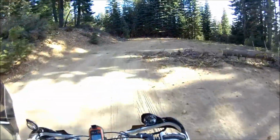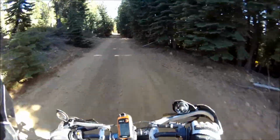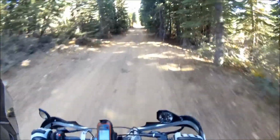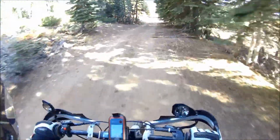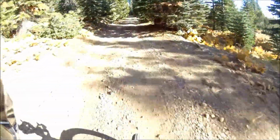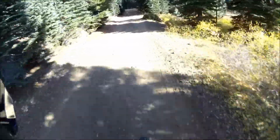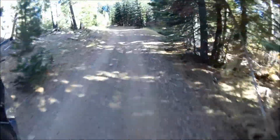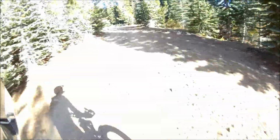And we couldn't do the ride that we did on the KLX, because the KLX is a dirt bike, and there's that section after the campground that says no OHV past this point, so you'd be in trouble if you got stopped by a ranger, you know? Which I have not seen any rangers out here, by the way. But yeah, you'd get in big trouble. But this one, I have a plate on it. I have all the registration and stuff on me. And it's got insurance, so it is legal to ride out there. Oh, great, we gotta use some power to get through this section.